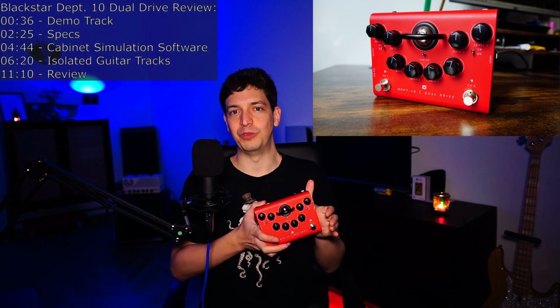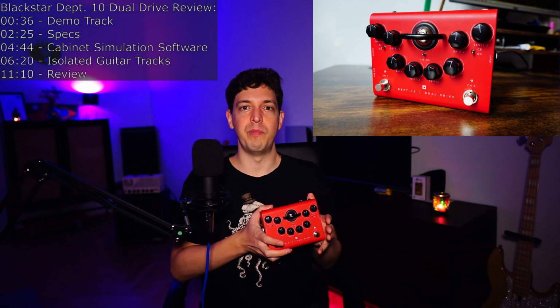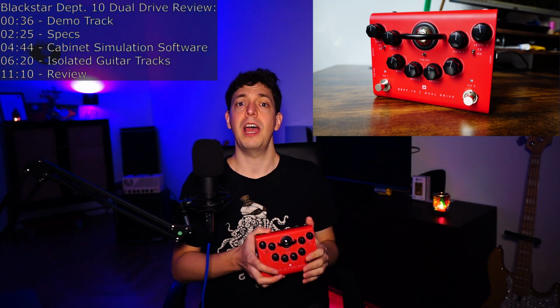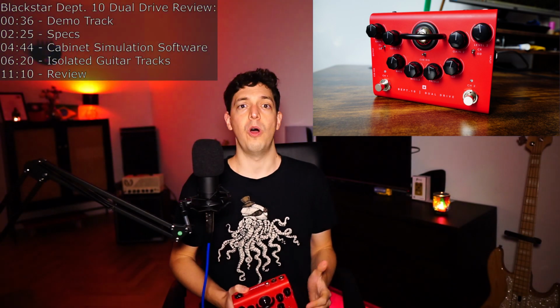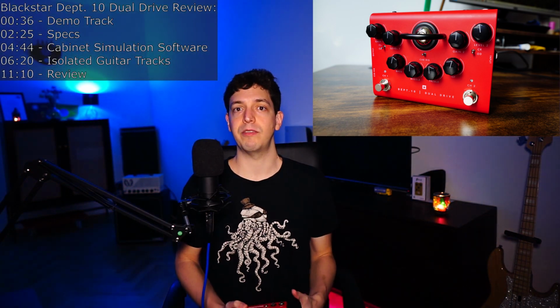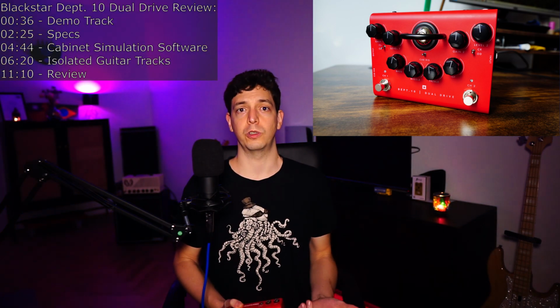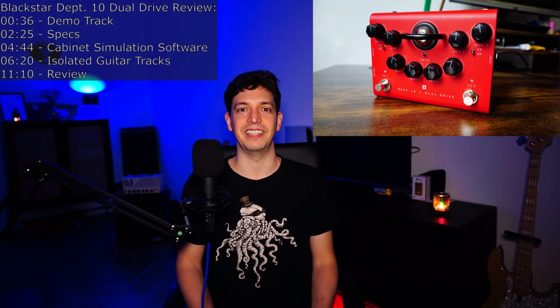This is an awesome tube-based dual channel overdrive slash preamp pedal, which also has an inbuilt DSP cabinet simulation function. I'm gonna start by playing the pedal over a backing track using all available settings. Then we're gonna deep dive into the main use cases and into the main specs. Then I'm gonna show you a couple of isolated guitar tracks, and finally we'll move on to the review part. So grab a drink, sit tight, and let's go.